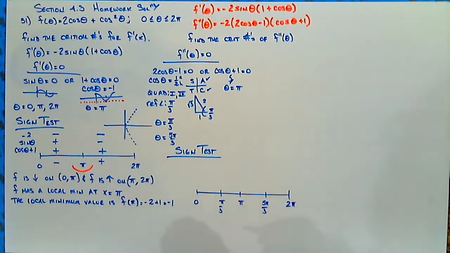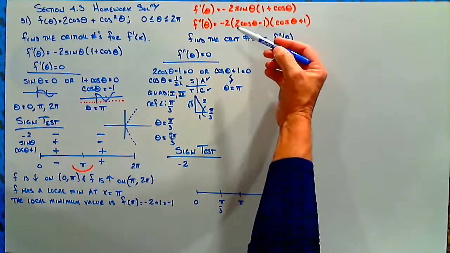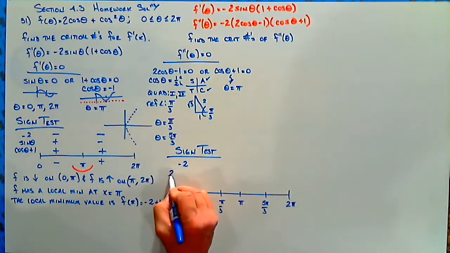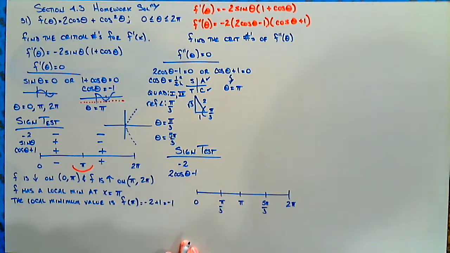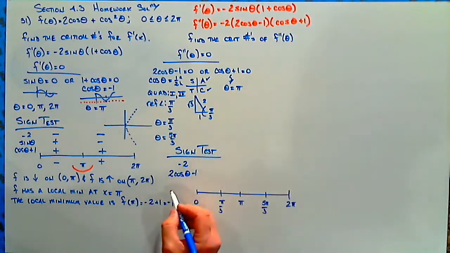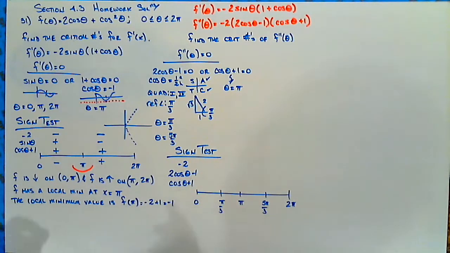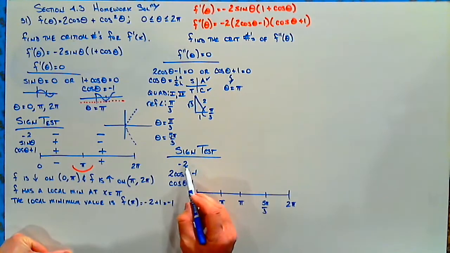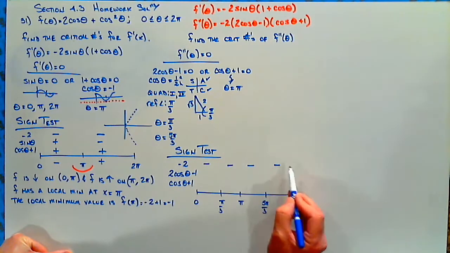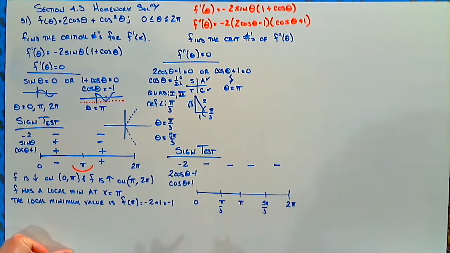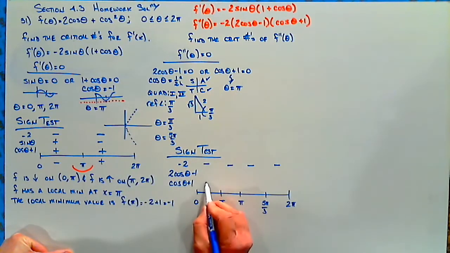And what are the factors of our second derivative? Well, the factors of our second derivative are, again, we have a negative 2 as a factor, right? We have a negative 2. We have 2 cosine theta minus 1. And we have cosine theta plus 1. Now, 2 of these values we're very comfortable with. This is negative 2. We know in all 4 of these intervals, negative 2 is going to return a value that's negative. It's constant. Cosine theta plus 1, we've analyzed that graph over here. We know that graph is always positive.